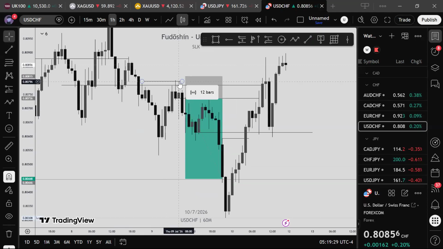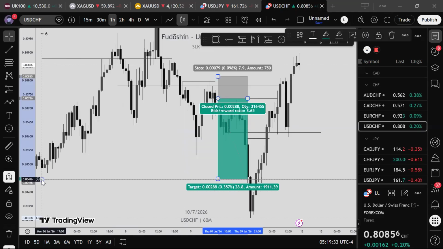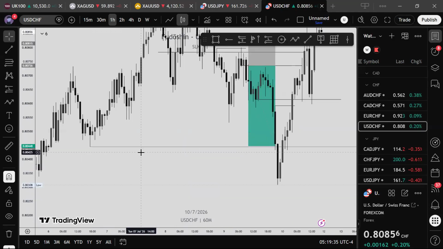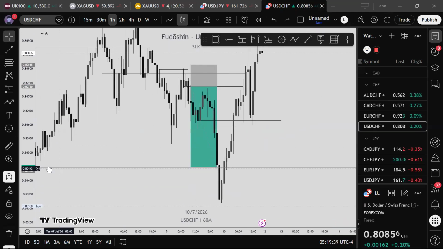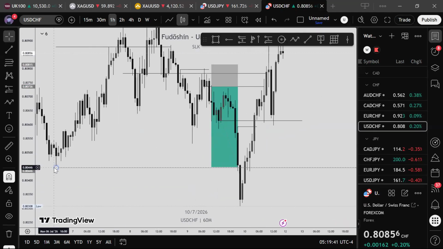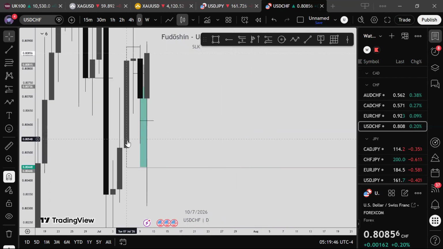Set my limit here, cover this high, set my limit for 3 point something hour, or I use my liquidity point here. My closest liquidity is here, but this is actually the low of Tuesday, right? The low of Tuesday, I think, right? So this right here was Tuesday, yeah.